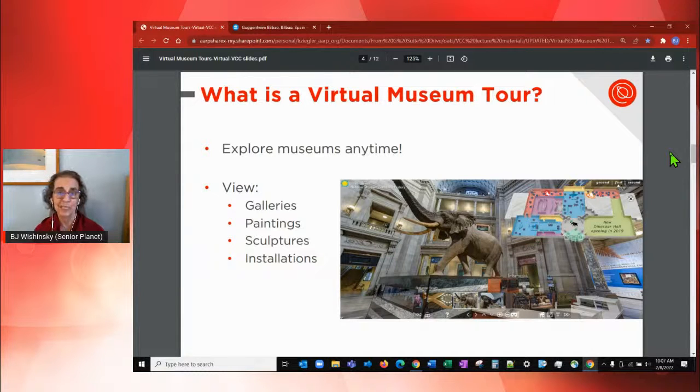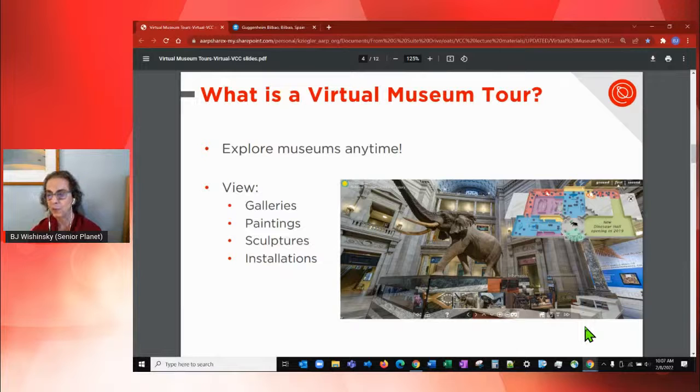And then other museums got on the bandwagon too and added their own so that they could continue to engage with visitors with their collections, their paintings, their sculptures, their installations. So the image you see here is from the Museum of Natural History at the Smithsonian, and you can see here there's even a little map. So we'll look closer at that later.